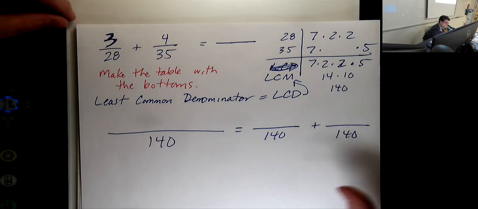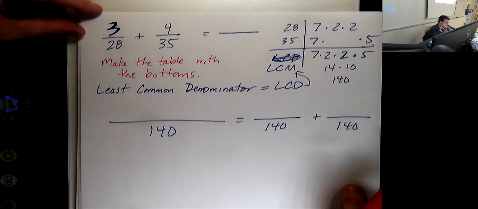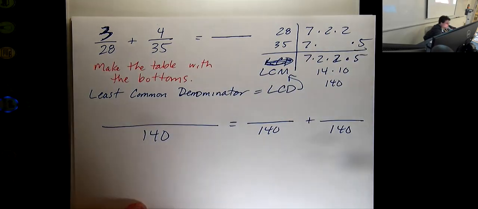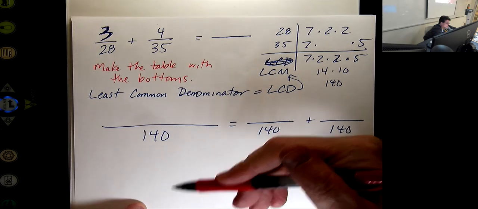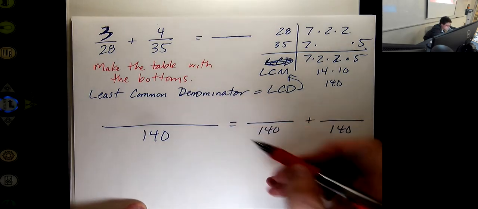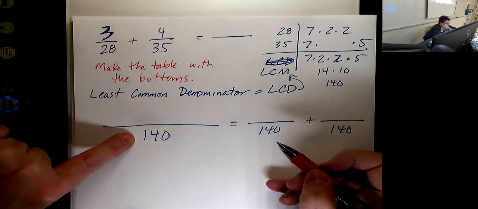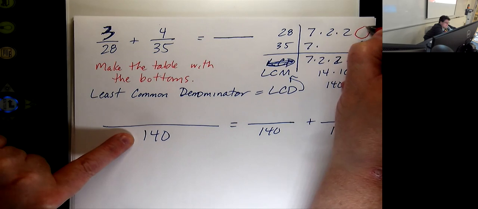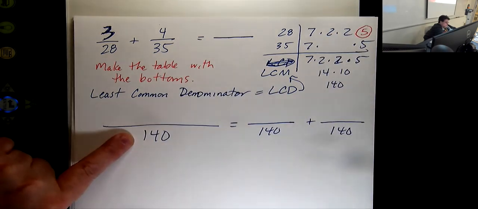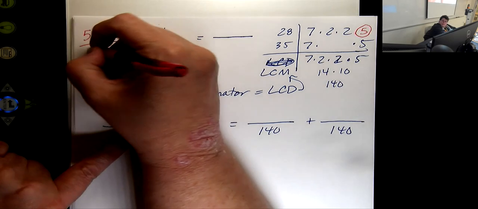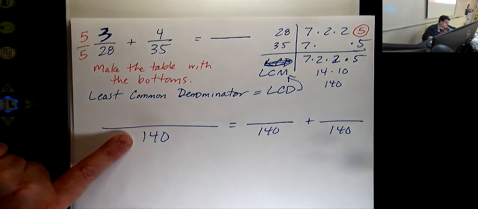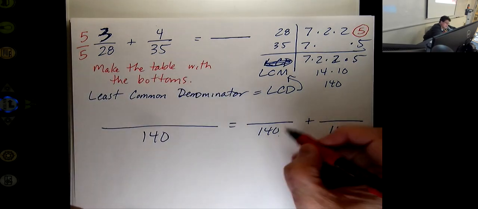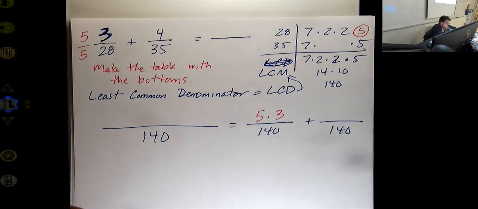So, how do I do that? Well, Mason was saying we want to multiply by one number over the same number, and we can get a higher number on the bottom. I can make this 20 over 140 if I multiply by the right number. The right number is the hole in the table, which is 5. So I'm going to multiply this first fraction by 5 over 5. 5 times 28, if you work it out, is 140. The top is going to be 5 times 3. I'll just leave it as 5 times 3.